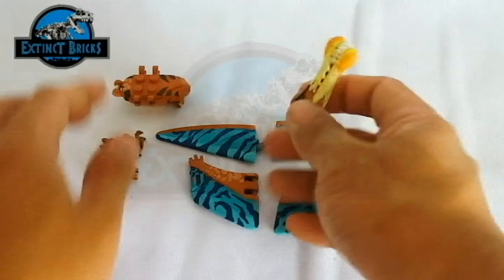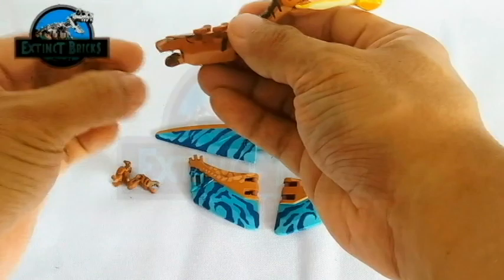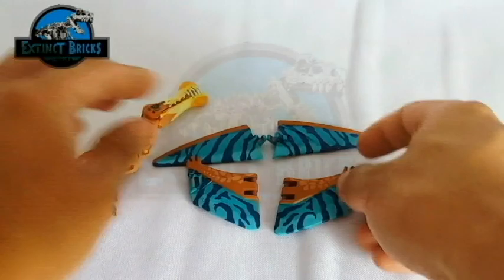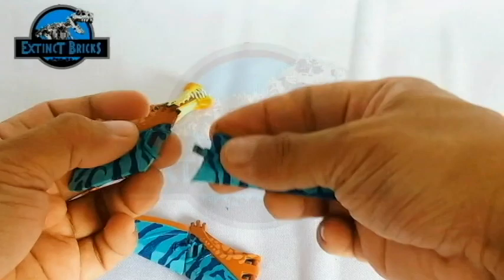Now it's time for us to connect the legs. So let's have the left one. Oops, mistake. So this is the right one, and then this other leg would go to the left. Now the wings will have 4 parts to it, so let's just connect them first before we attach it to the body. So let's fold it.